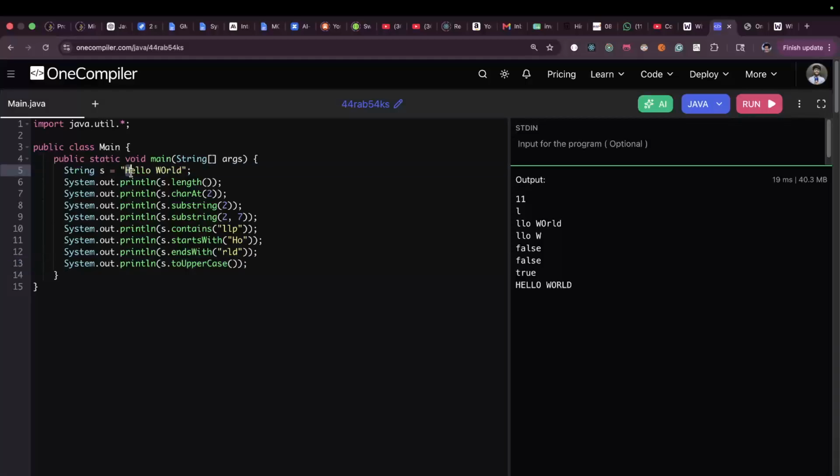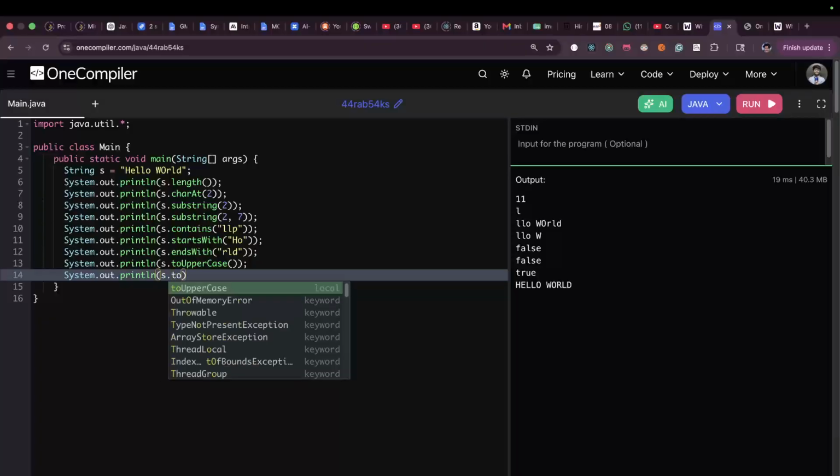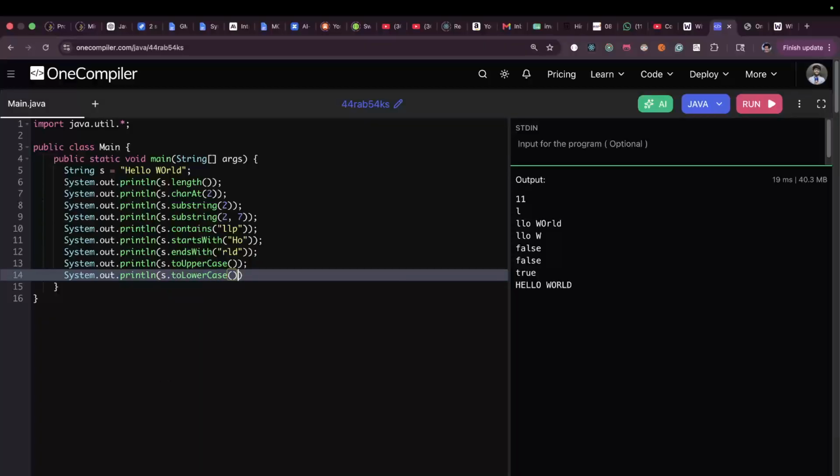You see a few characters, H, W, O, were already in capital letters, so they didn't get changed. Similarly, I can say s dot toLowerCase, and then the entire string gets converted into lowercase. The majority of the characters, e, l, l, o, r, l, d, were already in lowercase. The only three characters which were not in lowercase were H, W, and O, and now they are also in lowercase. So the entire string is now converted into lowercase.